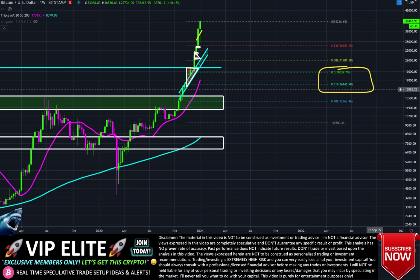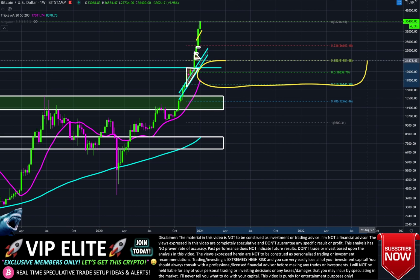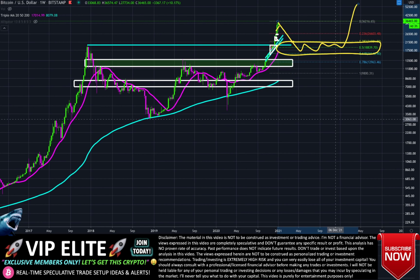It is also in confluence tentatively right now with the Fibonacci honey hole of Don Fibonacci between the 0.5 and the 0.618, at roughly between 18,800 and 16,150. Let's get this crypto. So if we were to see some sort of heinous debacle here out of the blue, right? Just out of the blue, bang, before you can even open up your chart again, it's just done, right? I still think that this does have the potential to be a very nice area for the bulls to potentially look to stockpile again before another true rip up in a healthy multi-year bull market. Let's get this crypto. So I just wanted to point out the downside first before we talk about the upside.